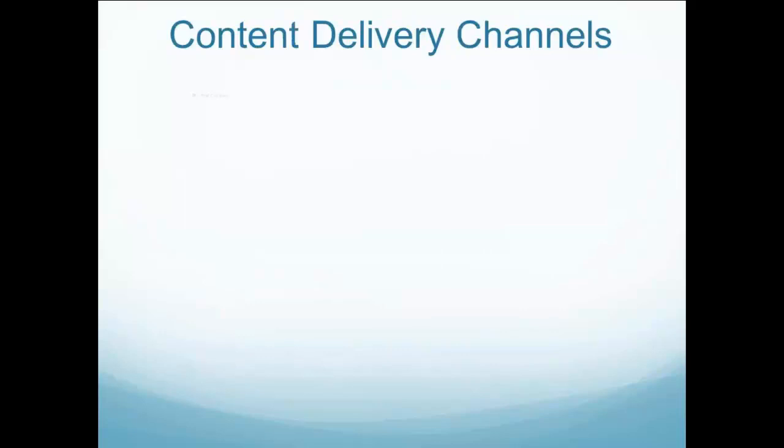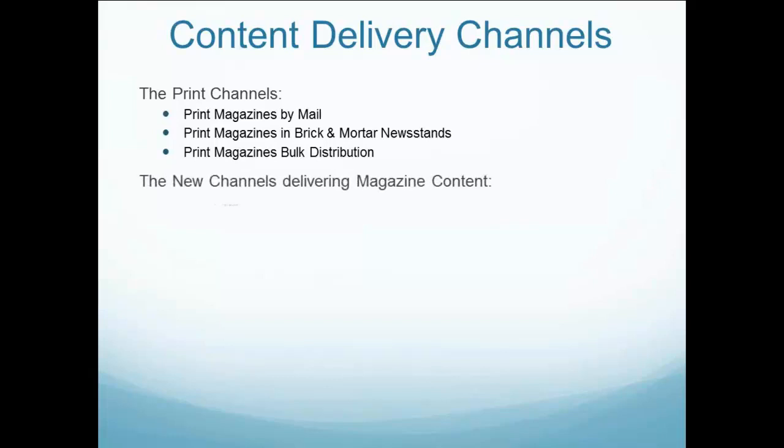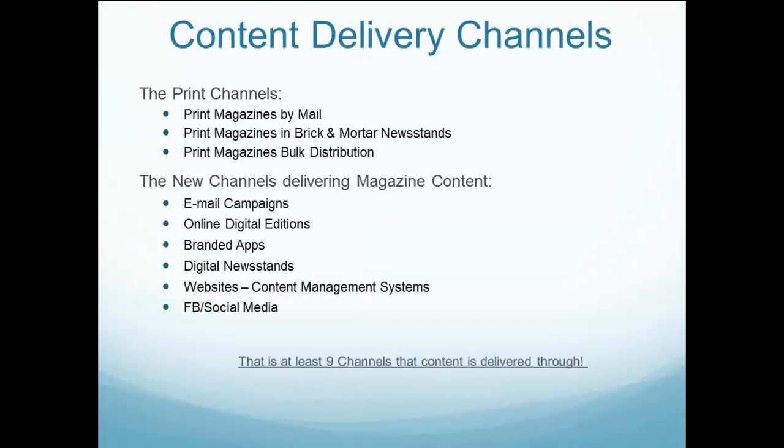The content delivery channels that they used to have were only the print channels. So we have the print by mail. We have the print magazines in brick and mortar stores and the newsstands. We have the bulk distribution. This really used to be it as far as print. But now, in addition to that, they have new channels delivering magazine content.